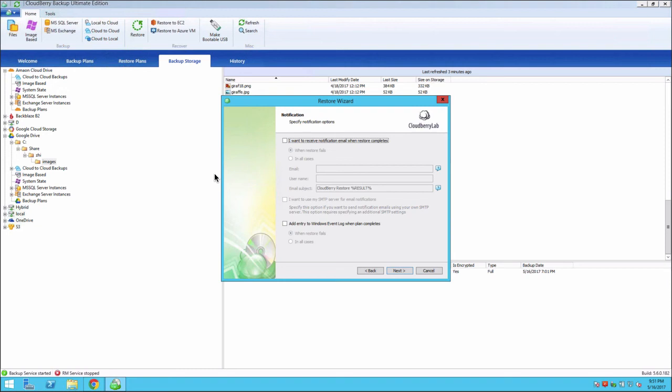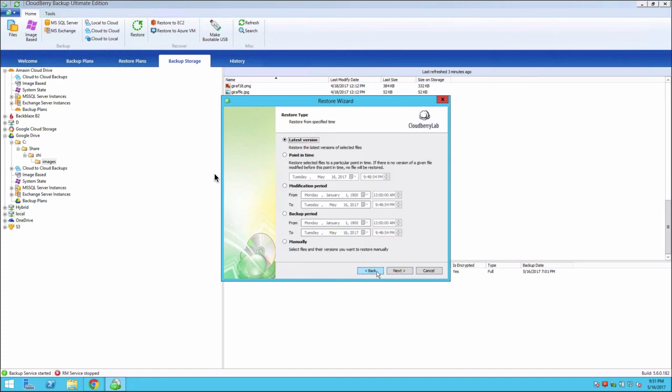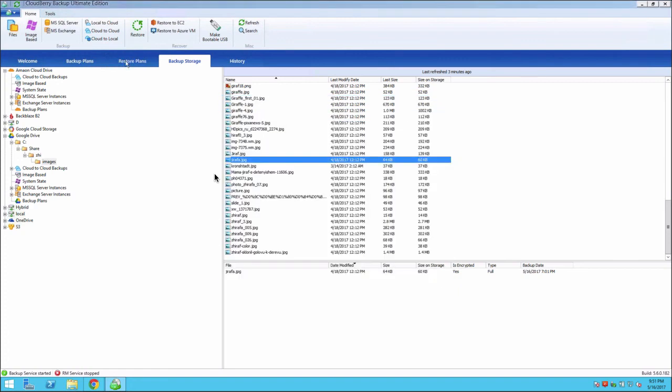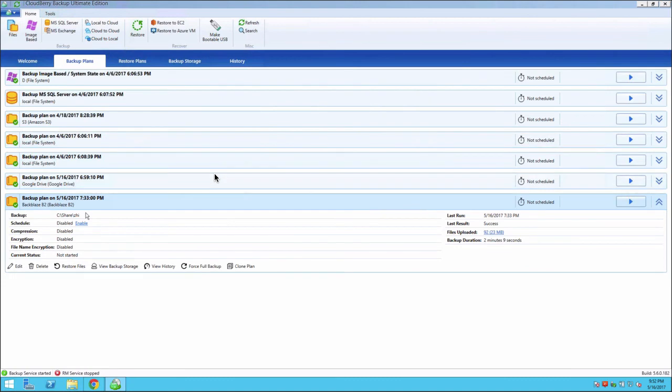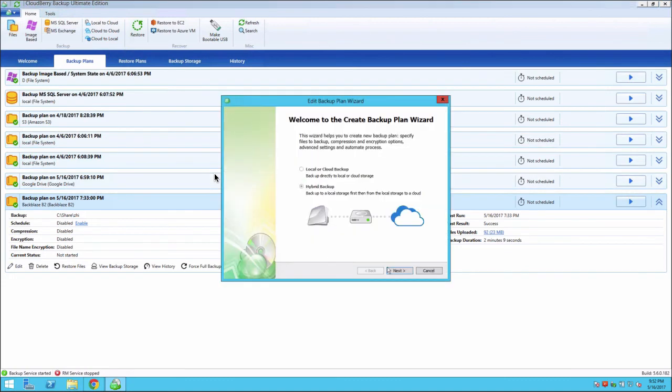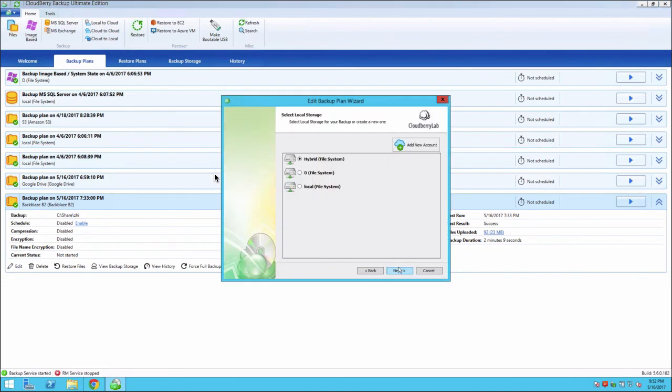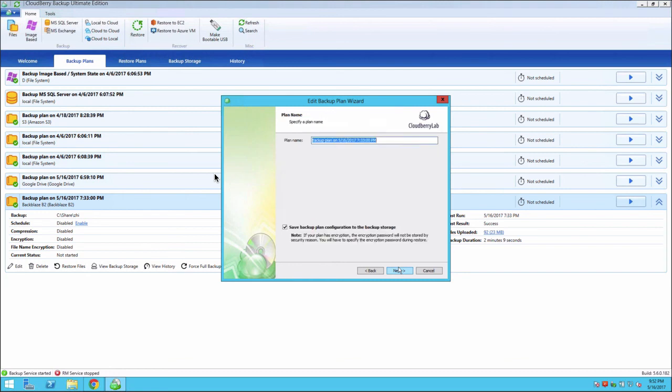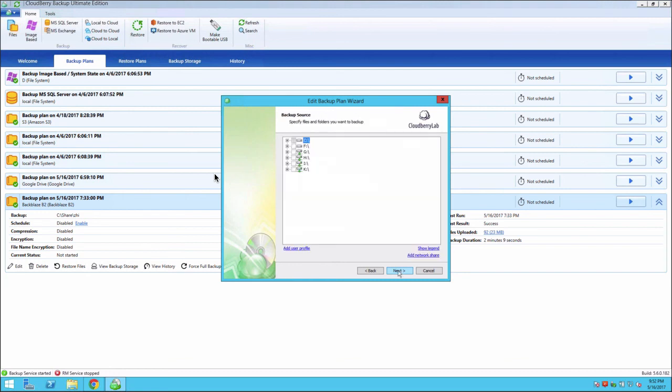I'm not sure if CloudBerry can assist in the retention model a little bit, or if you have specific features here to help people manage that? Yeah, to answer this question, I just want to go to the backup wizard once again.